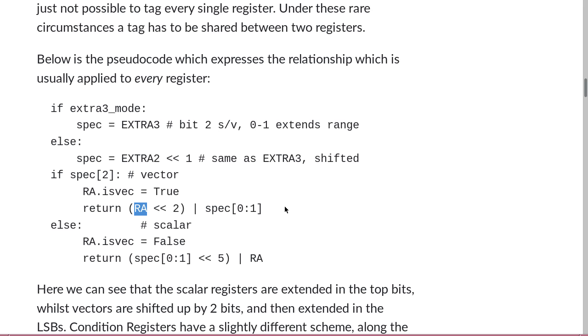In future versions we can shift this calculation along by 1 to give 256 registers, and by 2 to give up to 512.